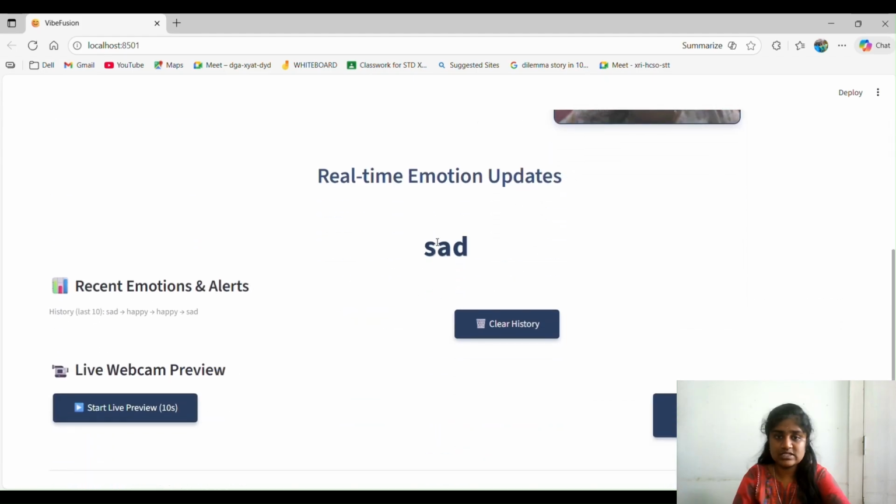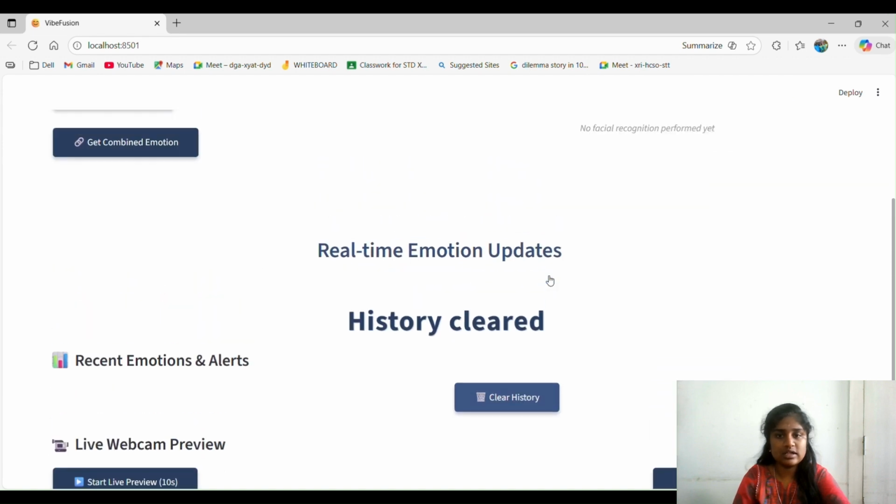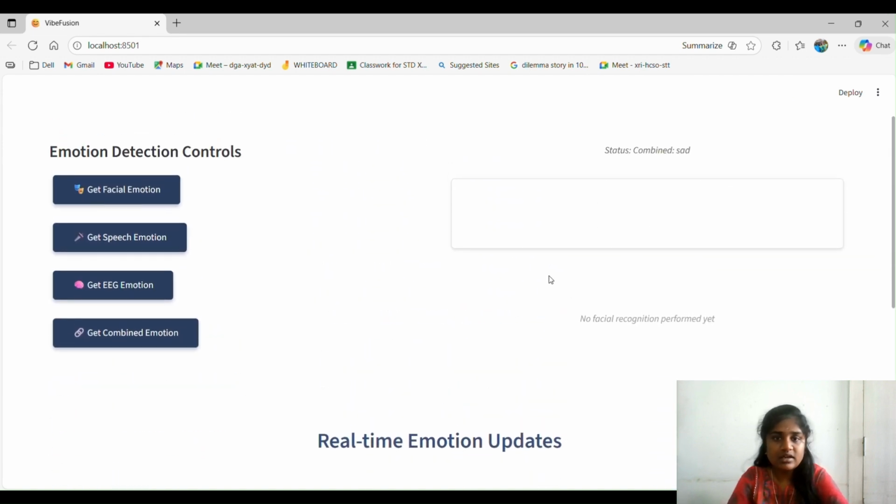So my emotion update is sad. Can you see here my map gets updated. So my combined emotion is sad. If I click clear history, my history is cleared, my emotion gets cleared, and my frame is also cleared.